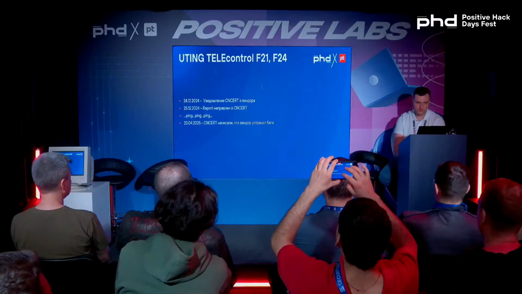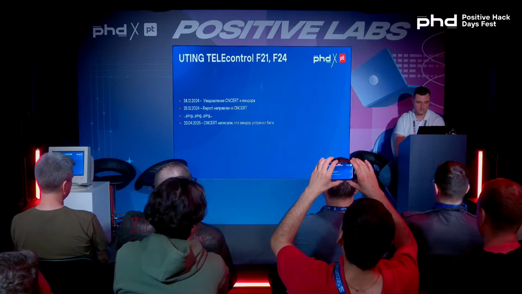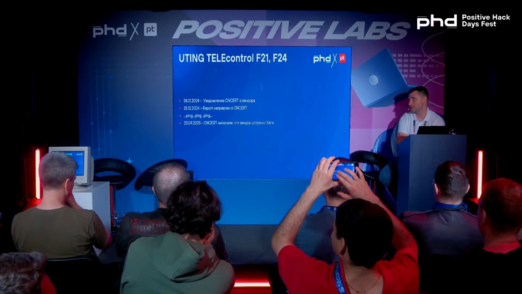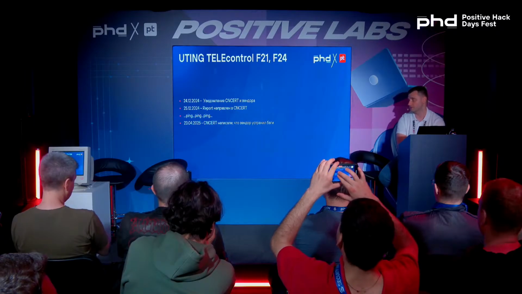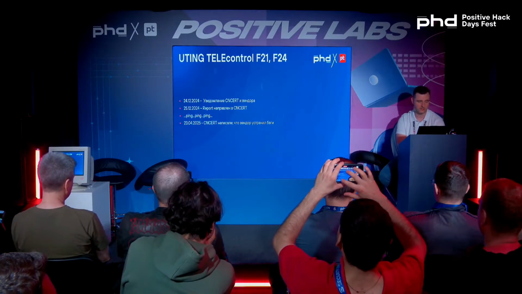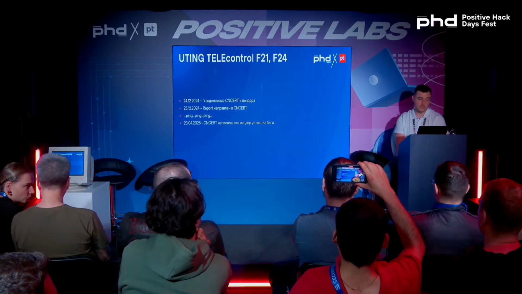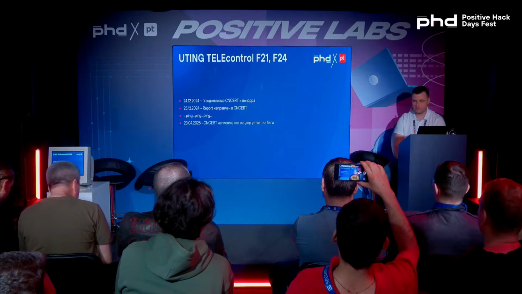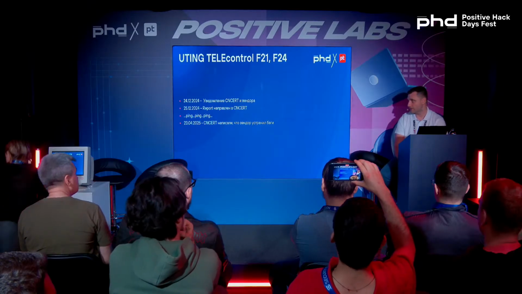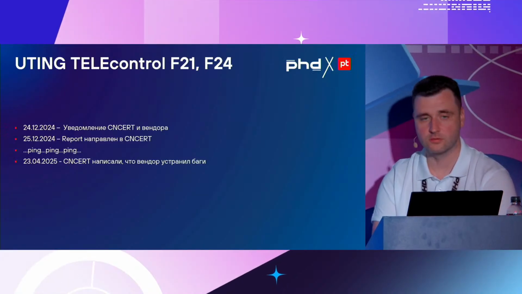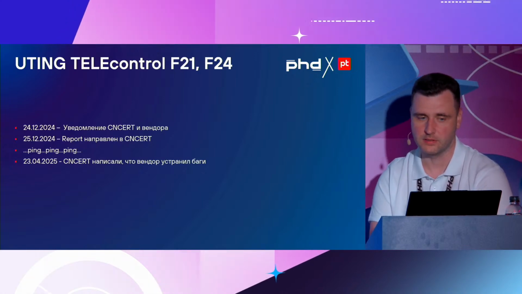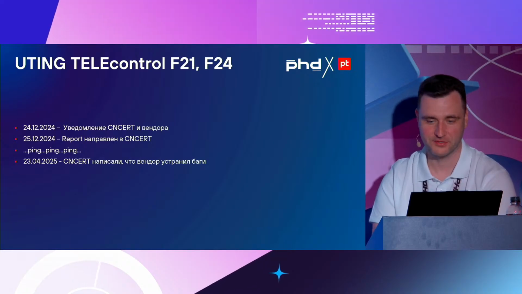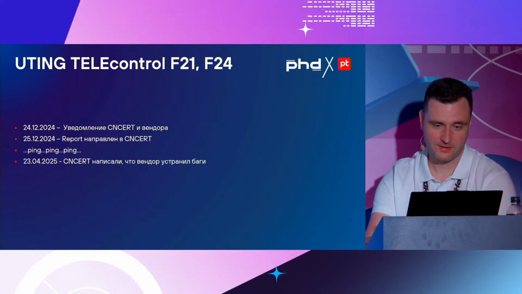We notified the vendor about that. We sent a report. CNCERT said that they are in touch, then, as usually happens with the Chinese vendors, we wanted to get some feedback on what is going on. And on April 3, CERT told us that the vendor fixed the bugs, but there will be no more comments. And we said, okay, we trust you, so let's move forward.